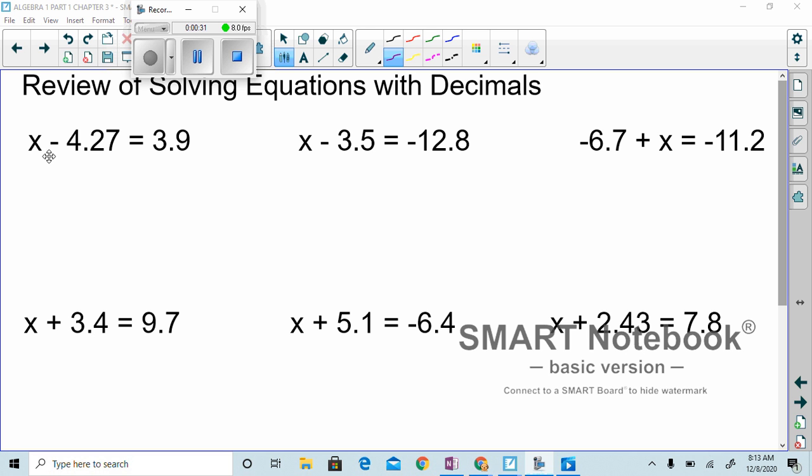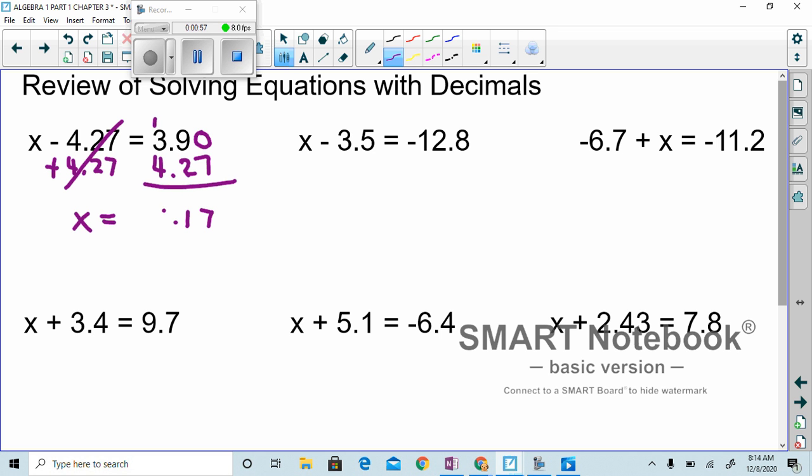is to add. In my opening statement, I said that we need to be sure to line up our decimals. So I'm going to be adding 4 and 27/100ths to both sides. It cancels and eliminates on the left, and then I'm adding here on the right. I put a placeholder, not necessary, but just so that you see that your place values are lined up as well as your decimals. Your answer is the value of x is 8 and 17/100ths. On to the next problem.